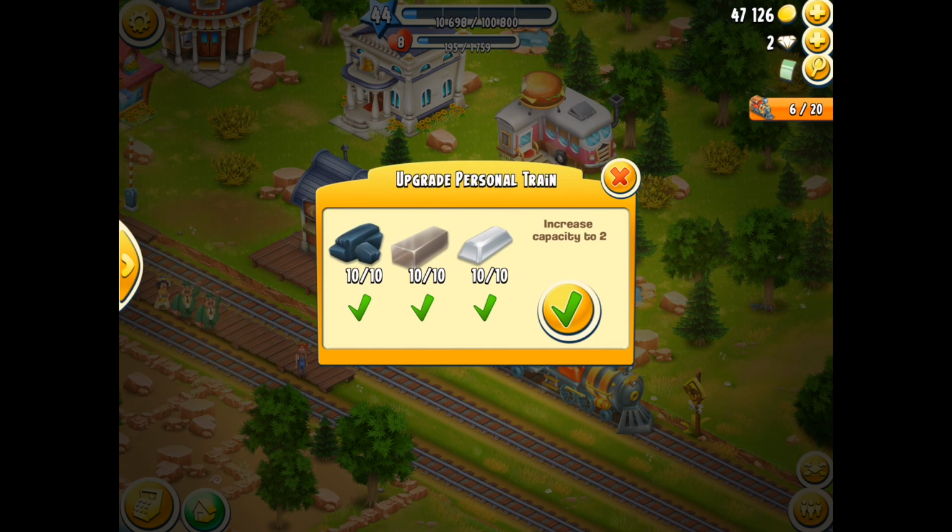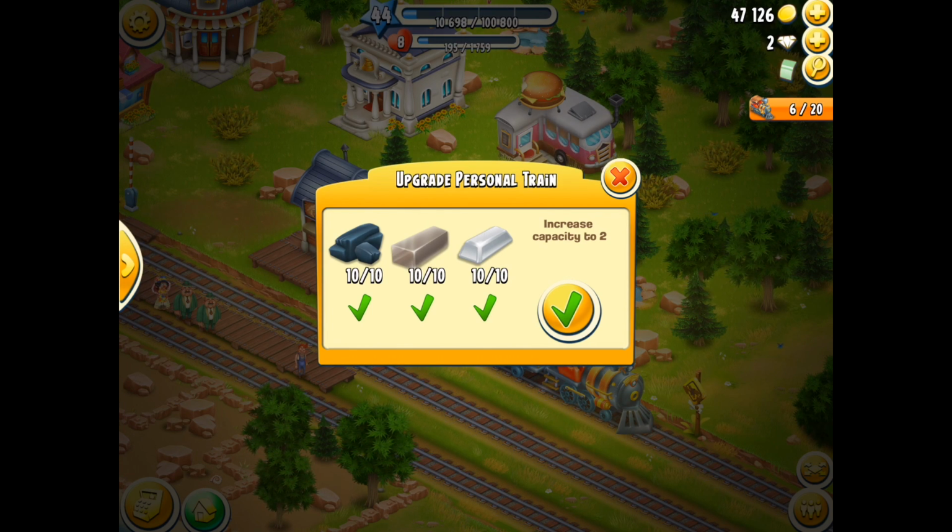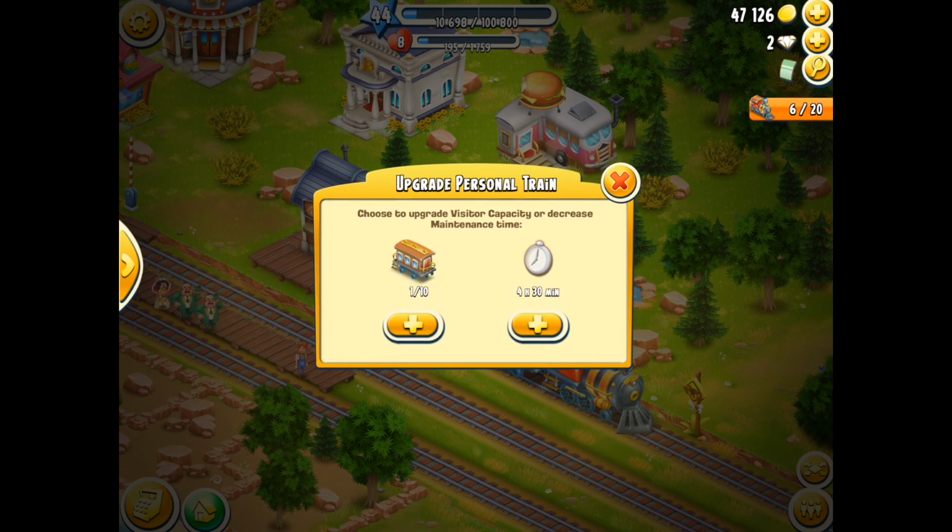Now, you can see here I can actually do one upgrade, which will increase the capacity of my personal train up to 2 passengers. Now, that'll be good. That means 2 passengers I can collect regularly, in addition to the ones that usually come on my main train.